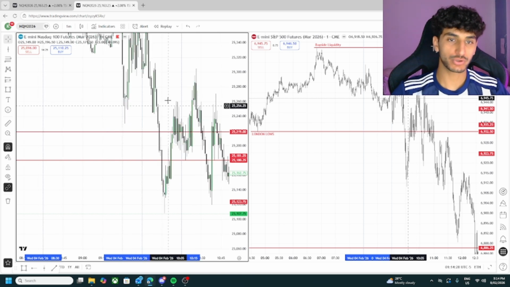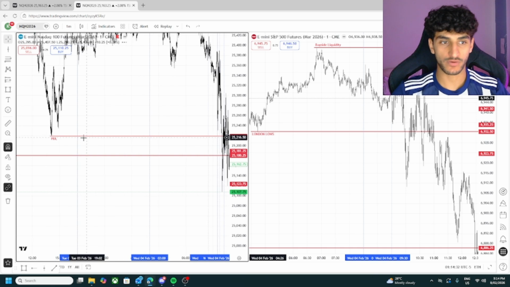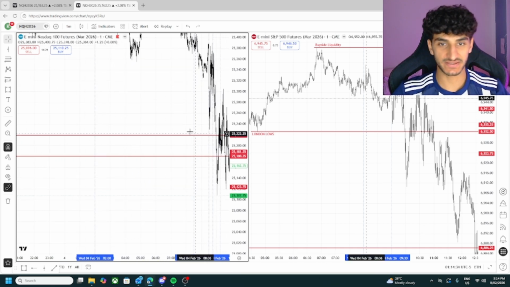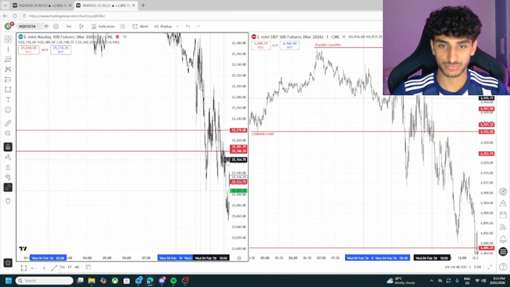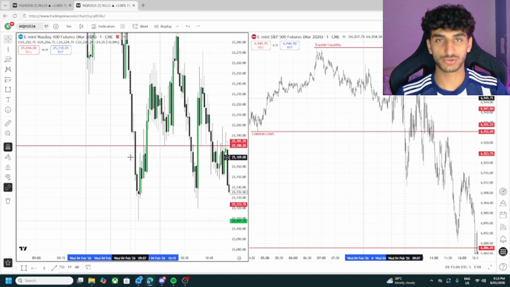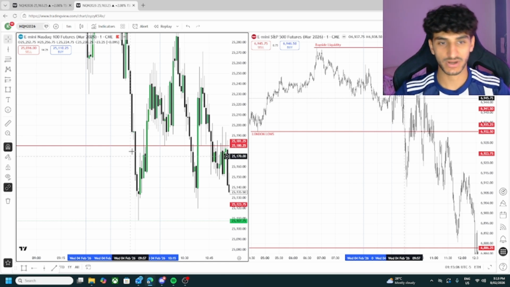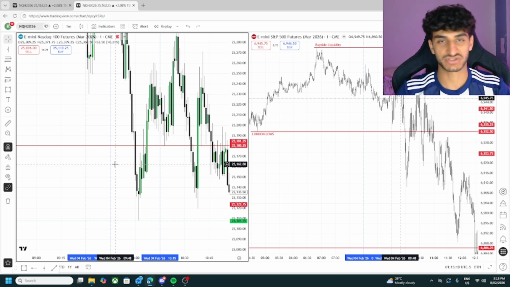Now if we keep on looking on NQ, if we zoom out, we see that we get a sweep of a previous day low, which is a key level, and we also get another sell side liquidity level. Again, that's just a bonus. We get this sell side liquidity level swept at 10 o'clock. So the previous day low level is enough for us to take a trade. We don't have to see another sell side liquidity level getting swept, but in this scenario, we just simply did.